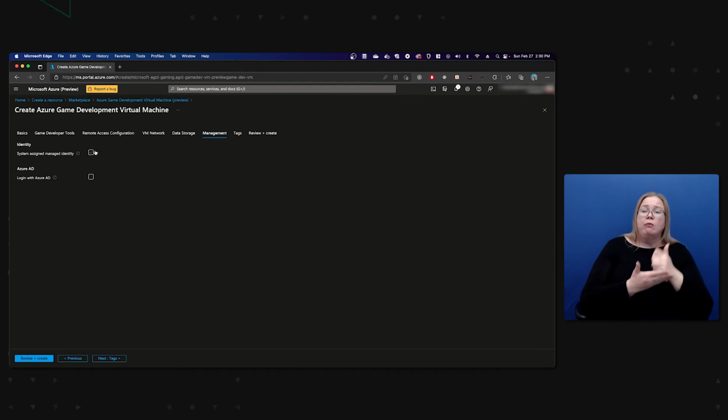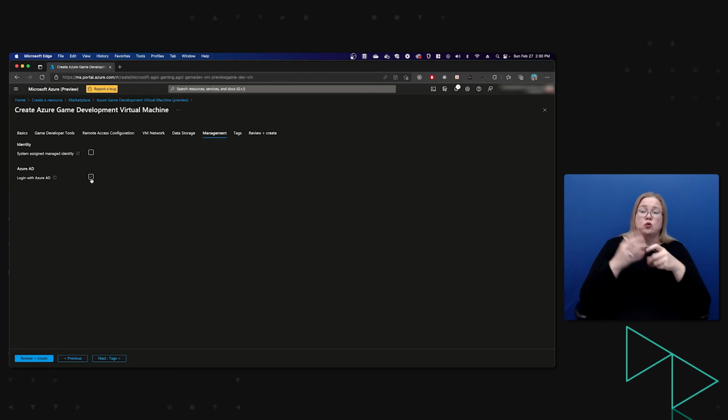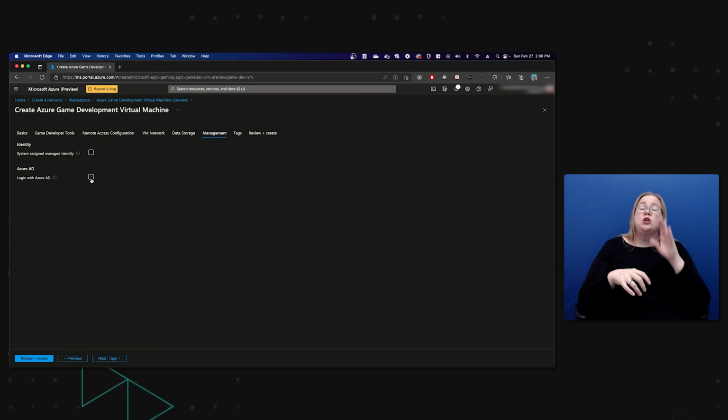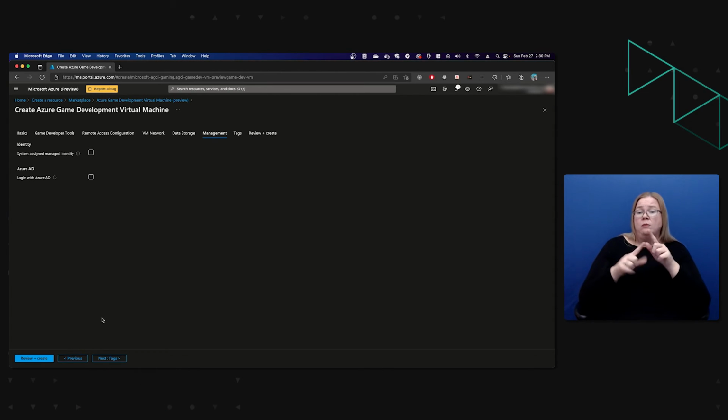This is useful if for your project you need to access other Azure resources through the virtual machine, and you want to use the managed identity of that machine to grant access to those resources. The other option is enabling that you can use your Azure Active Directory credentials to log into the virtual machine. We're going to leave these both unchecked, but they're useful depending on your project setup.